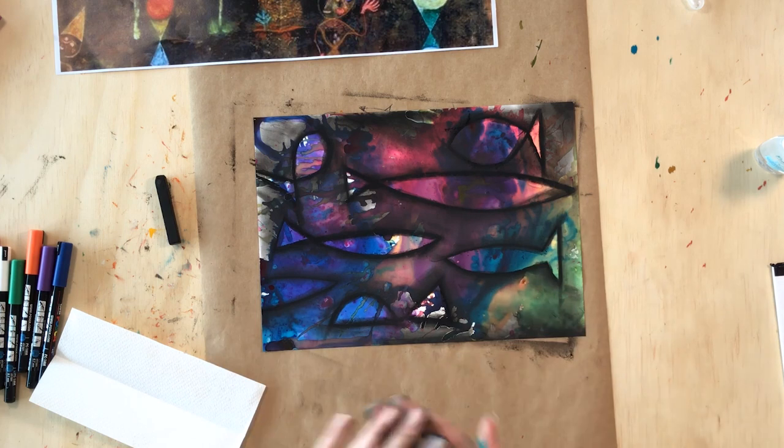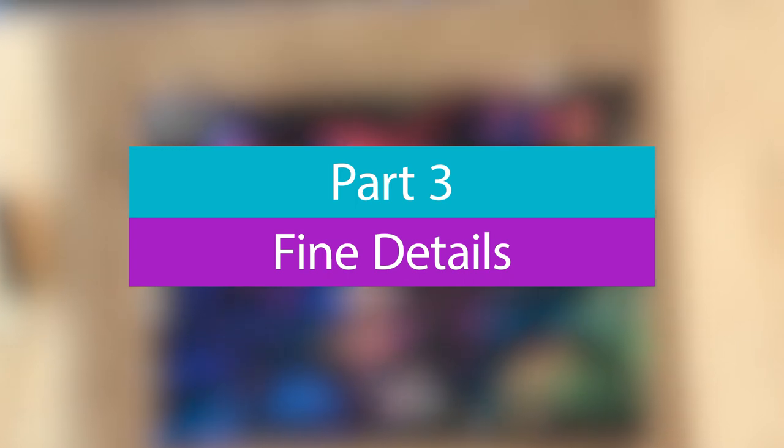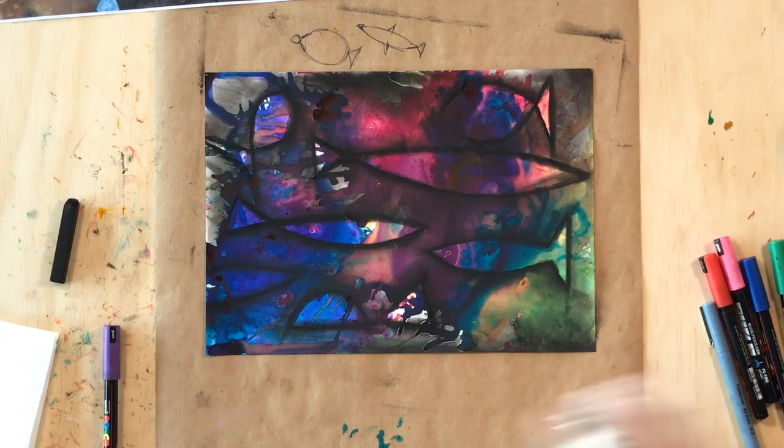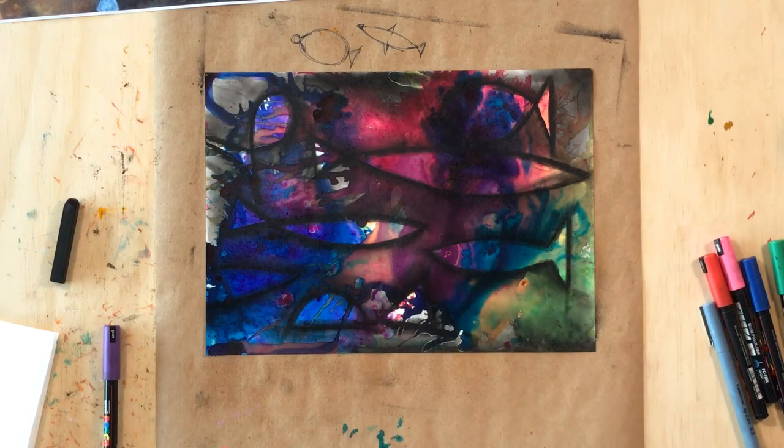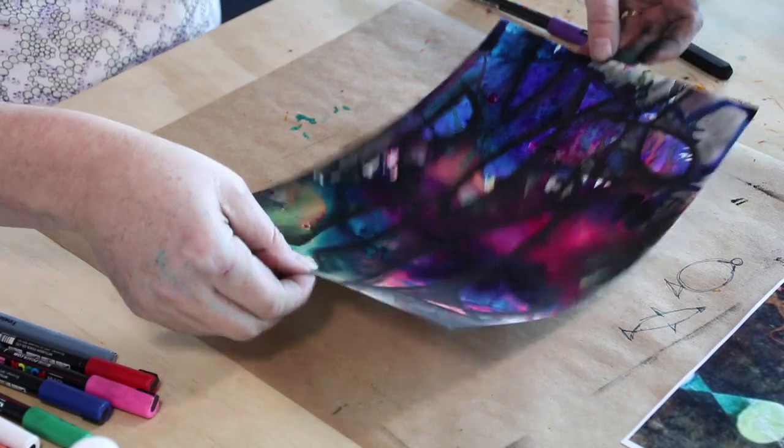So once you've done this, we're up to our last step, and that is just putting in those really nice fine lines and details to make the picture pop. Once we're finished with our charcoal soft pastel, we just fix the work with fixative, a quick spray. Make sure your workplace is ventilated, and just put that aside to dry.